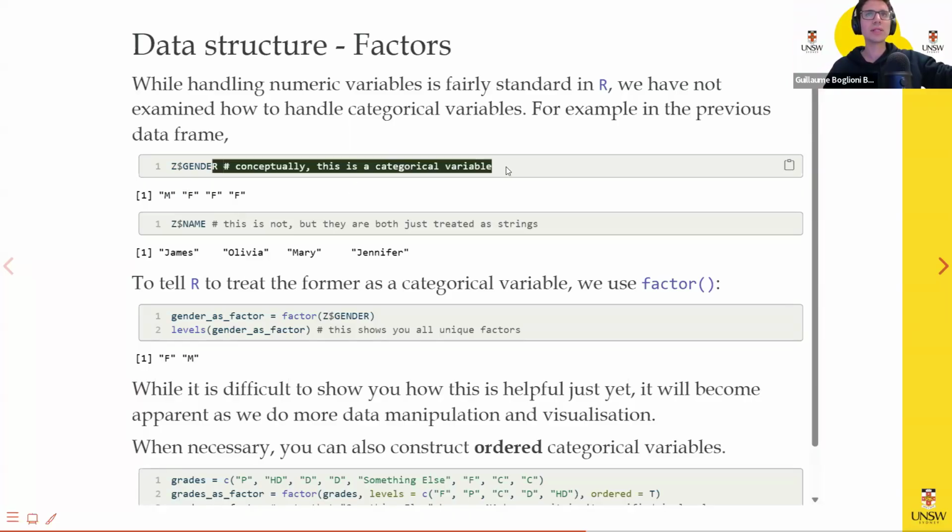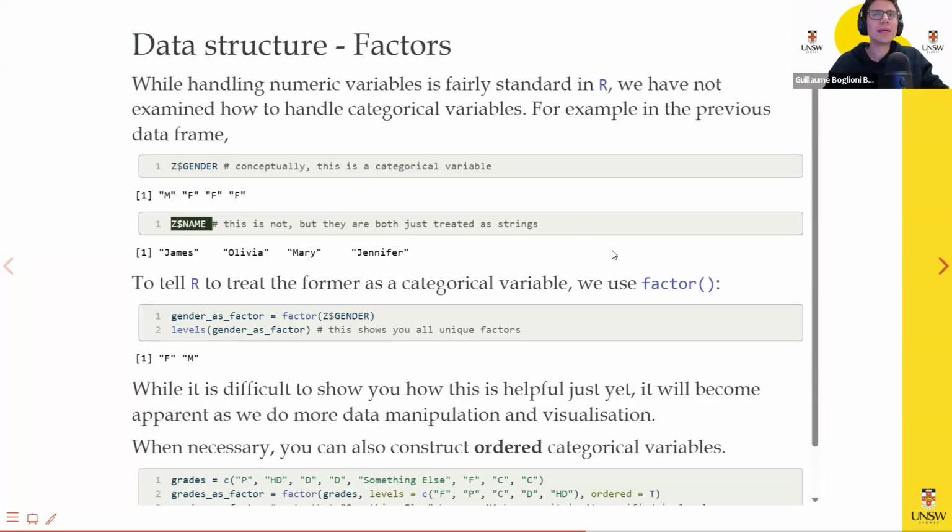So here conceptually, it's a categorical variable. And again, in my example of the countries, categorical variables might be, I'm not too sure, like, is it a democracy or not? Things like that, right? Name probably is usually not considered a categorical variable because most likely you're going to get many different names, and it's not like you can organize them. It's not really meaningful to put all the James together or all the Jennifers together usually, right?